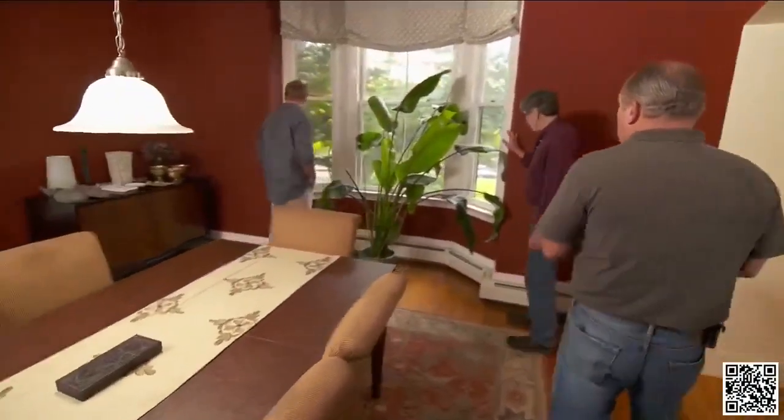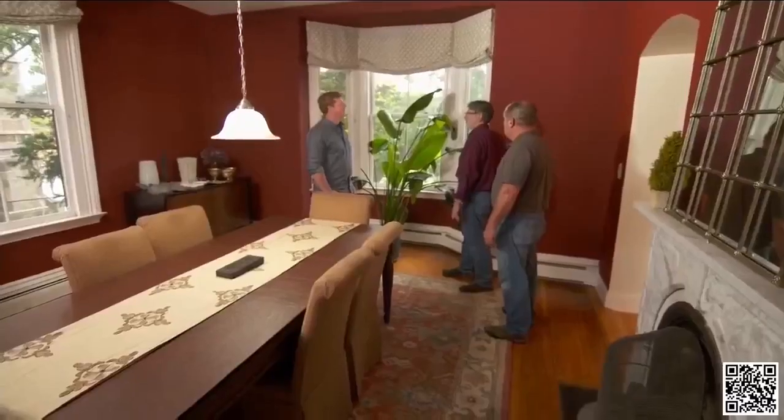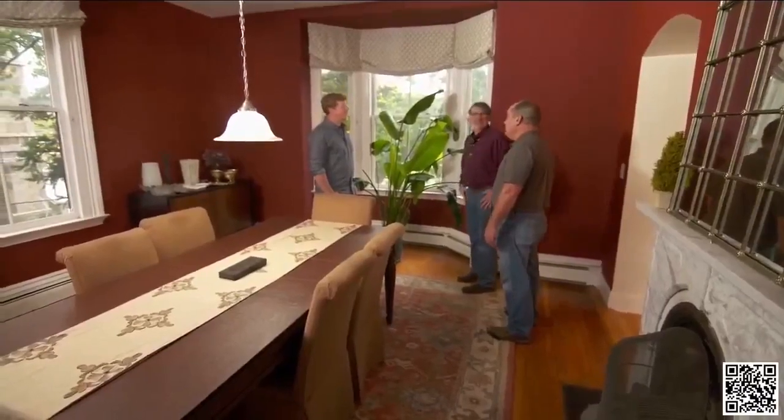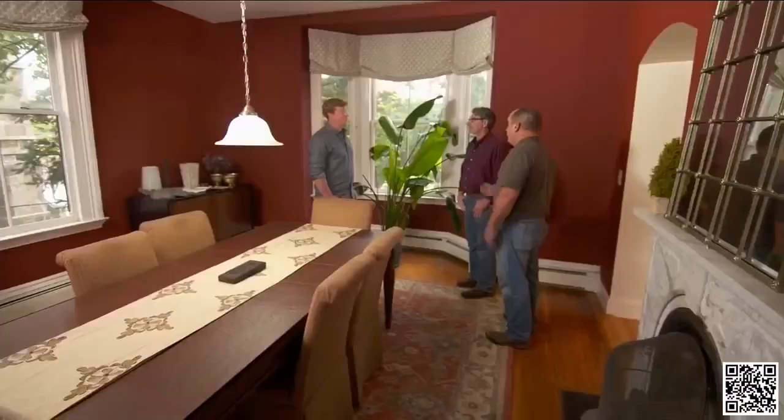That's right. And the house goes back to when? 1864. That's amazing. The bay window, look at this beauty. Yeah, I also remember this bay window. When we walked around the outside of the house, you could see that there was a lot of water issues. All the paint had peeled off the clapboards, and that means there's water coming in somewhere. Fortunately, we didn't have any structural damage, but we did have to do a lot of work.